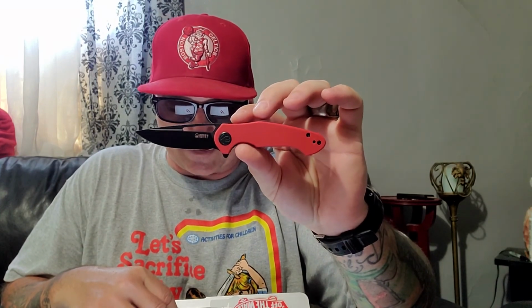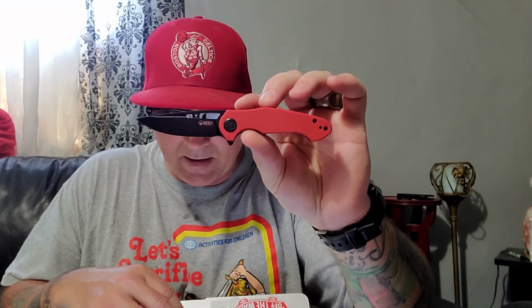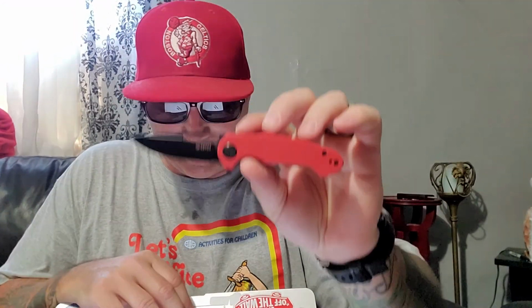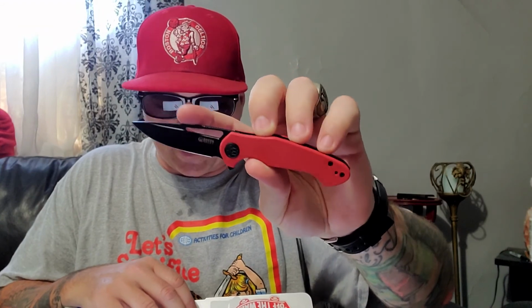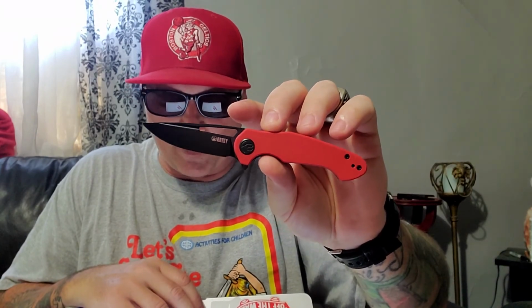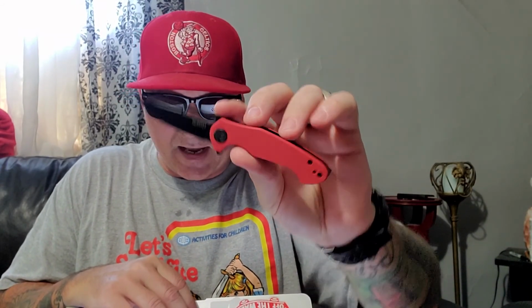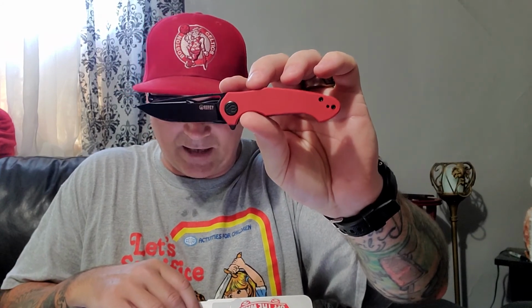We're talking about, it's a folder, obviously. It's brand Kubey. The name is Dugu. The color is red. If you guys are having problems with any of this information, I can go back and go over it again. So let's see, here we go, now we're getting into it. Overall length, 6.93 inches, 7 inches. Blade length, 2.91 inches, 3 inches. Handle length, 4.01 inches, 4 inches. Handle thickness, 0.51, just a hair over half inch, with a blade width of 0.94. It's just about an inch in blade depth, which is really nice.